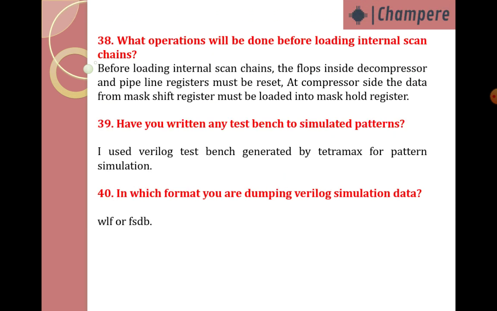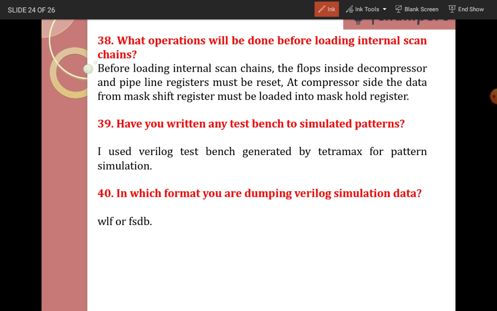And what operations will be done before loading internal scan chains? This is one type of question. Before loading internal scan chains, the flops inside the decompressor and pipeline registers must be reset. At the compressor side, the data from the mask shift register must be loaded into the mask hold register. This is how the operations will happen.